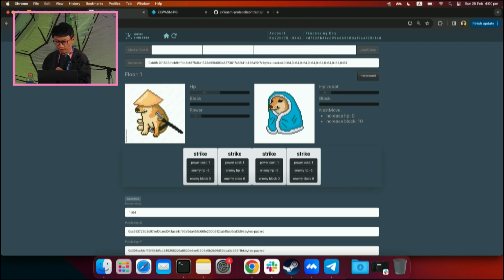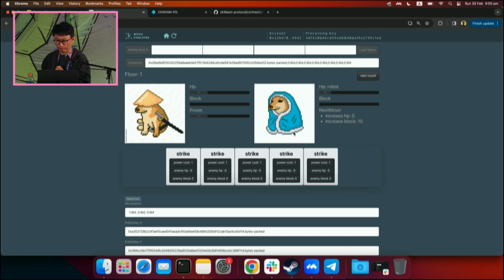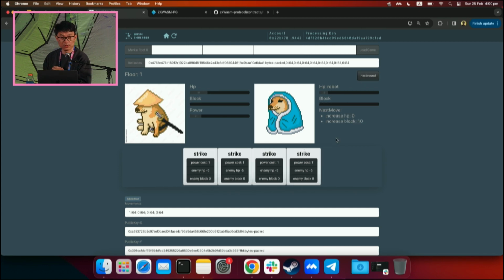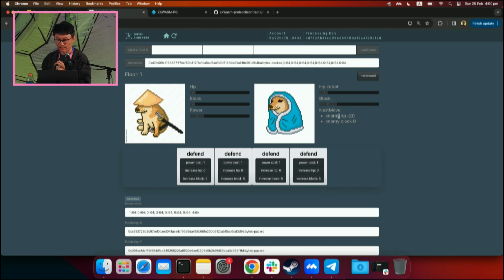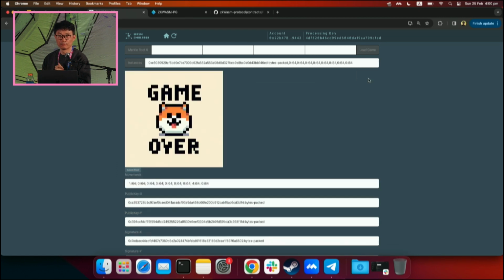So if we perform lots of transactions, you see that we're not going to sign every transaction all the time, but every time we click anything, this is run, sorry, I get killed. But anyway, this actually finishes the game. So it might involve lots of transactions, but we're not going to sign all the transactions during the play. But what we do is that we have a sequence of user inputs. And because this game can be run in a ZK WebAssembly virtual machine, we can generate a proof for the game.